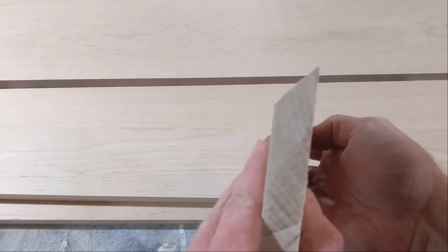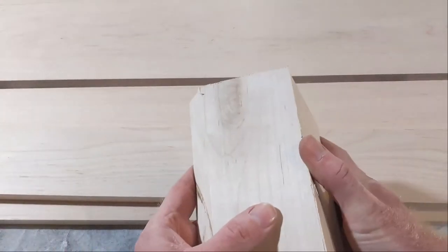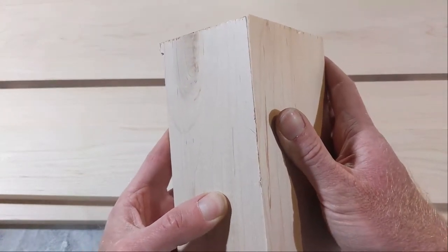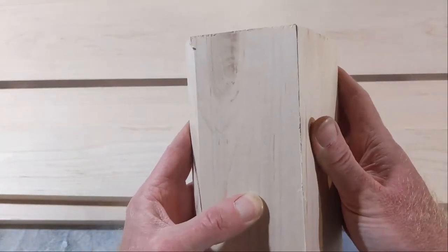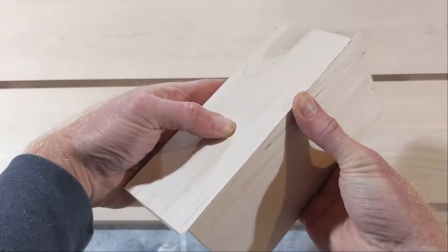The other option I have is to cut all the pieces that are touching at 45 degree angles. And when I do that, the top joint's going to look like this, almost resembling something like a thick maple beam. And then if I do that on these sides too, this is exactly what you'll see. So closer to the real thing and saving hundreds of dollars in the process.